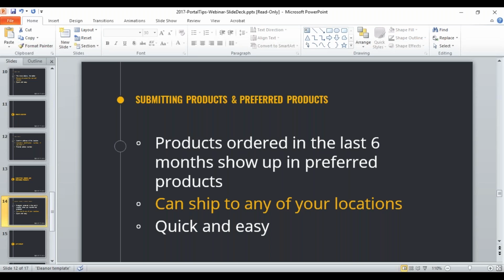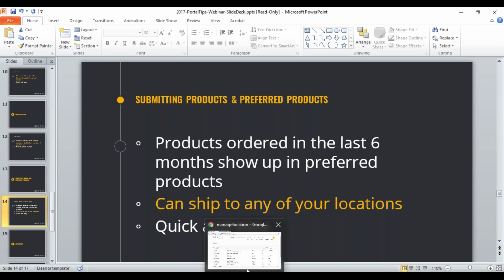If you order a certain phone, once you've ordered that, it's in your preferred products bucket. You can go into it, you can select it, you know it's there, you don't have to search for it, and you can move right through the ordering process quickly. We can ship to any of your locations, so no matter where it's at, we can ship to it, not a problem. And again, it's quick, it's easy, it's efficient, and it gives you time back in your day.